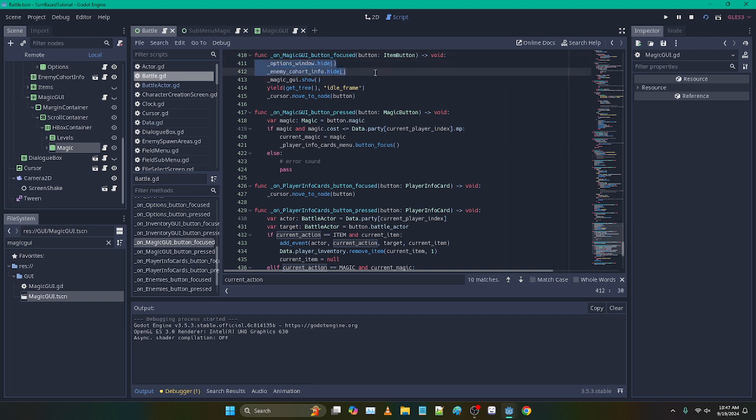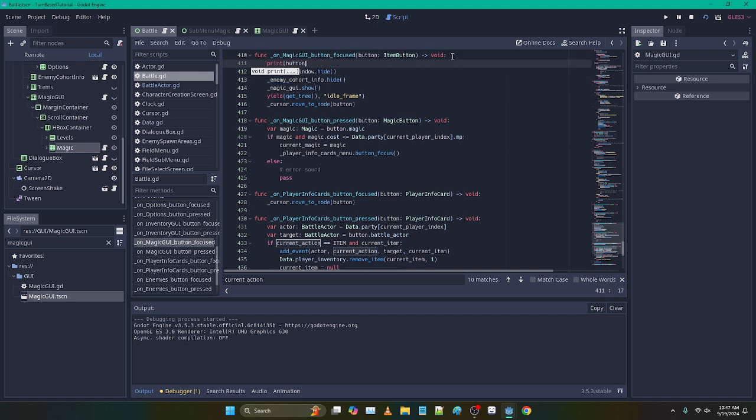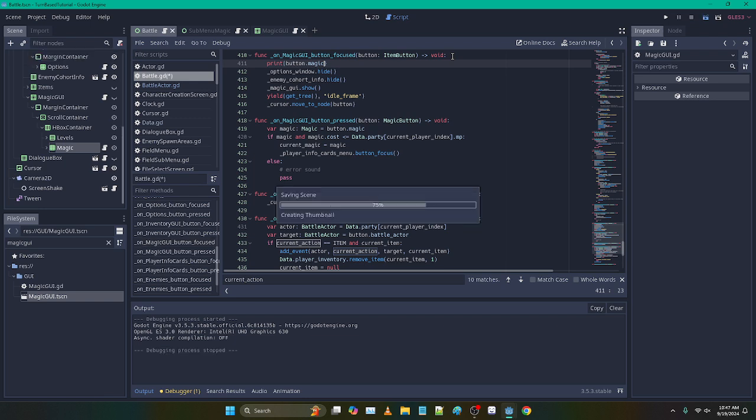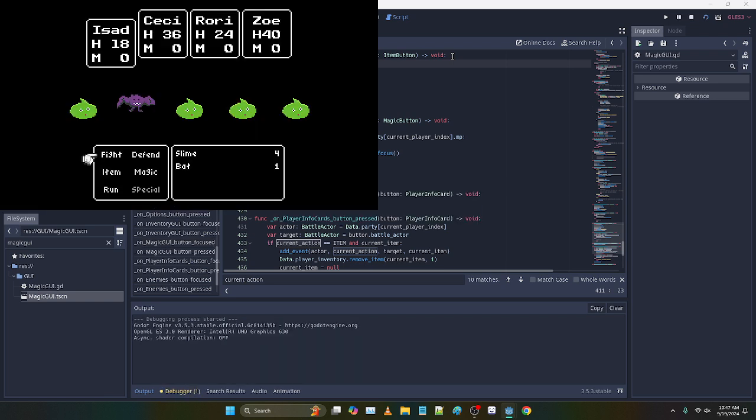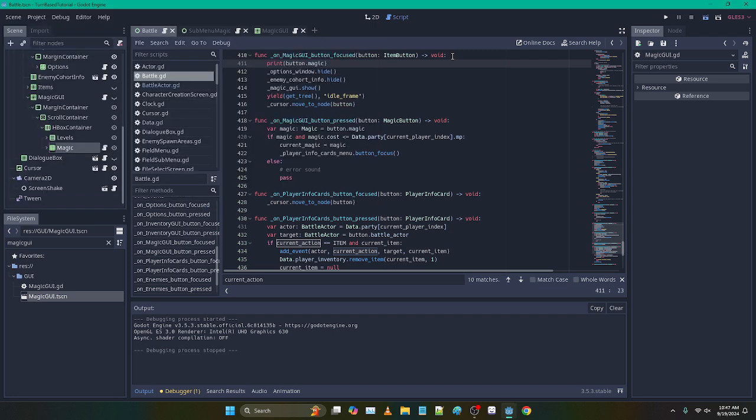Supposed to hide that? And show the magic GUI. Let's print button.magic. Alright, no one has magic here.